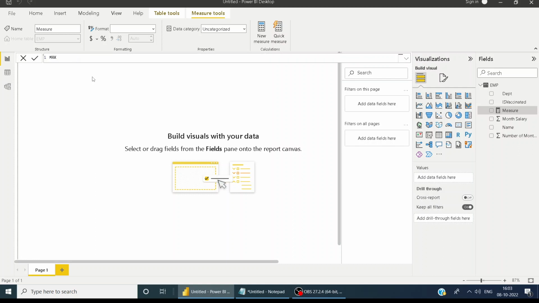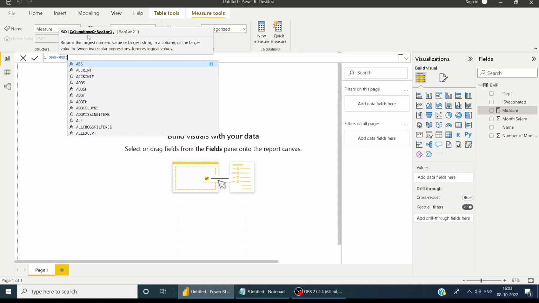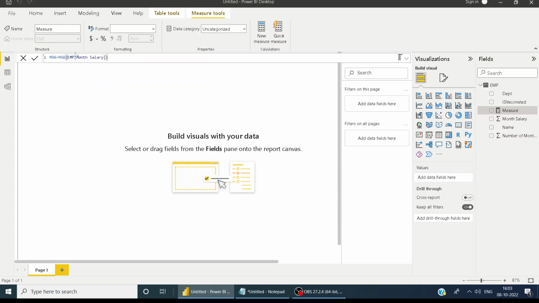As I mentioned, in MAX we can give either a single column or two values. Firstly we will give the single column. What column do we want? We will give the salary because we want the highest salary, right? So I will give the salary column and close the bracket.